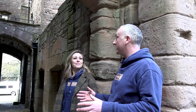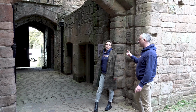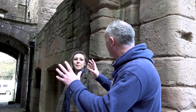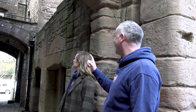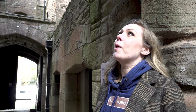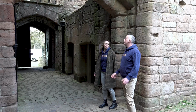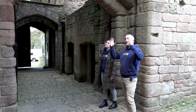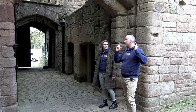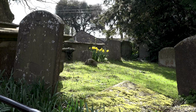What a gatehouse this is, Joe. Built by probably our favourite king of all time, King Edward I. Defensive overkill. It's got not one, but 3 gates and 3 portcullises. It has. Harlech and Beaumaris, built for 3, only ever housed 2 portcullis. This castle, 3 portcullis. That's also probably because what's been stored inside this castle is very important, and worth protecting. Let's go and explore.